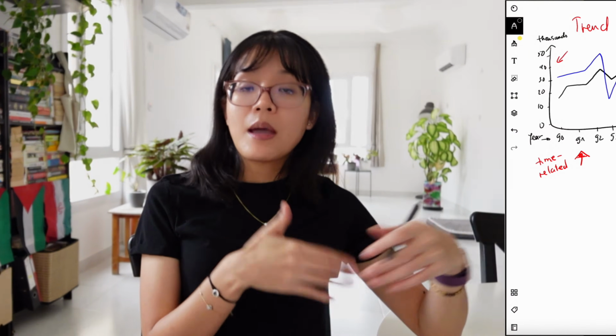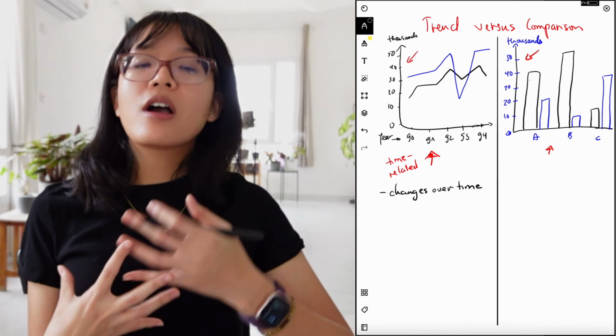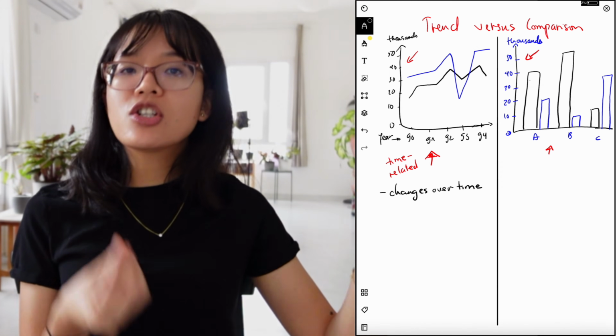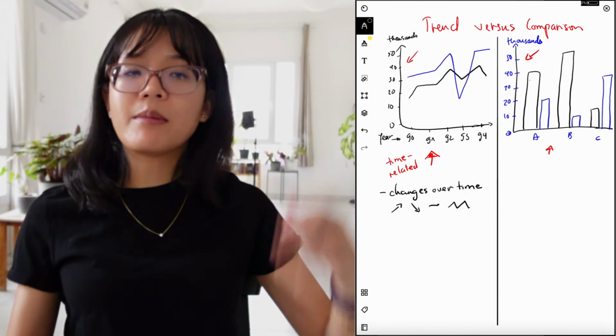But in this video, I'm going to share with you briefly what you need to do for each kind of graph so that you can apply right away. All right, so here is what you need to do for a trend chart. Whenever you have a trend chart, there are two things that you need to do in your graph. Because it's called a trend, you are going to describe the changes over time of each category, or in other words, the changes over time of each line: increasing, decreasing, stabilizing, fluctuating, everything that relates to the changes over time of something, the changes in number of something.